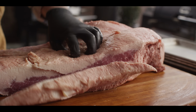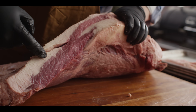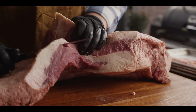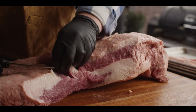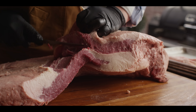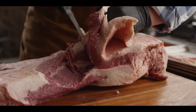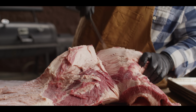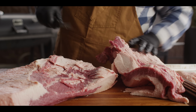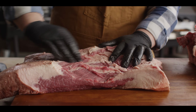And that'll be a little bit easier to do if I take this side off, and then you can see where the separation happens. So I'm a little high there. Need to come right into the white in between those two muscles. We're gonna find just that sweet spot. So I'm just gonna follow the fat line to show me where these two muscles are separated. And now essentially what we have here is almost entirely just the flat meat with a little bit of that point on top.